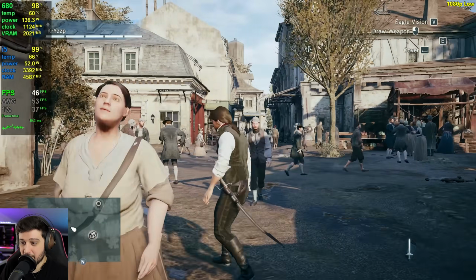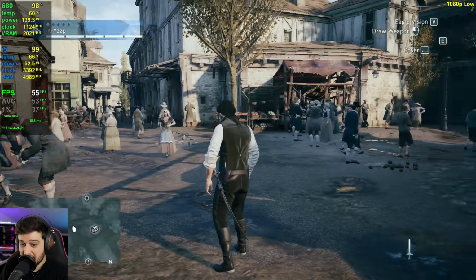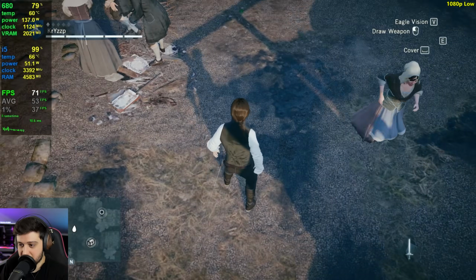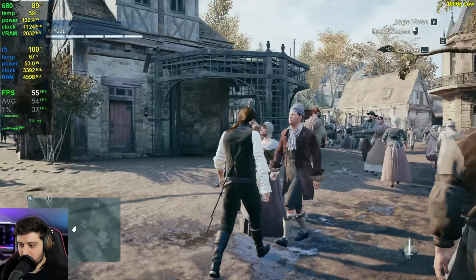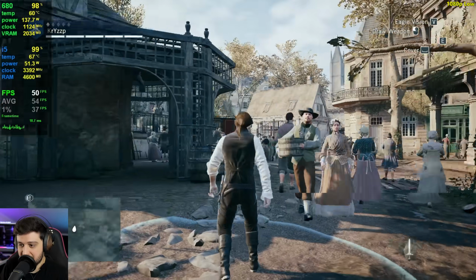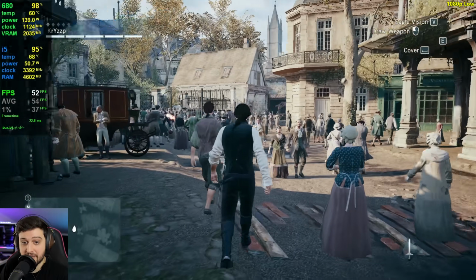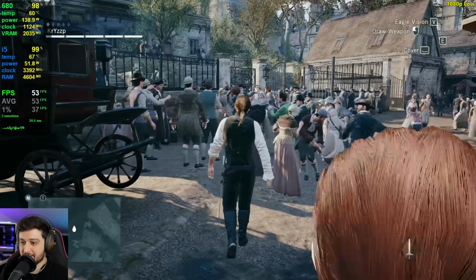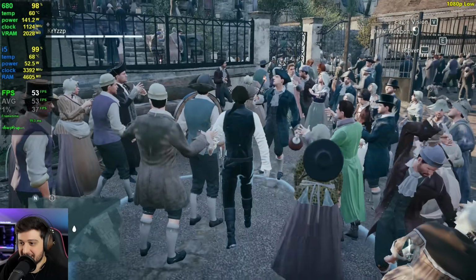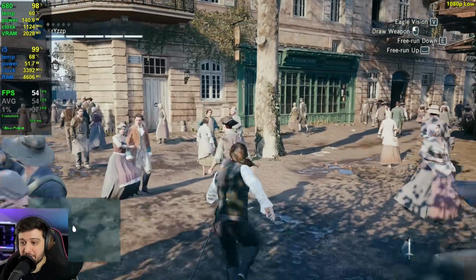And it shows, you know, this is low settings at 1080p and it's looking pretty damn good. Aside from like the textures, everything else, like the reflections, the puddles of water here, the lighting, the shadows, even on low settings, it looks pretty great. And of course, not to mention the entire crowds that we see here. This is absolutely insane, guys, and it's a 2014 title.